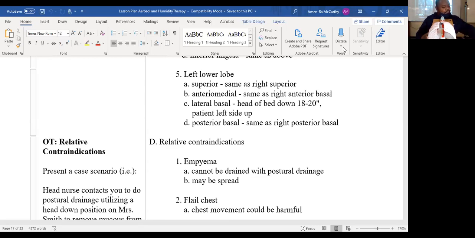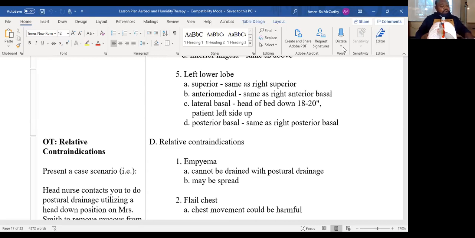That is chapter 44 in the new book, and I think it's chapter 43 in the old book. So if you're in airway clearance therapy, that's the chapter, right? That's what we're talking about. That diagram in the new book is 44-2. I don't know what it is in the old book, all right? But that is pictures of those segments, which you should have already been in.